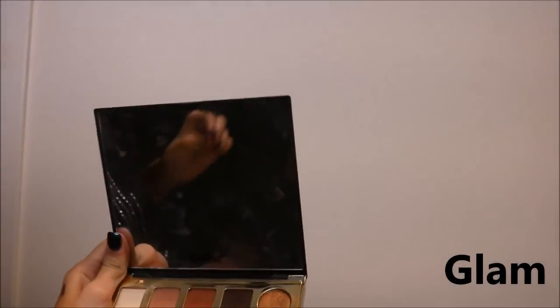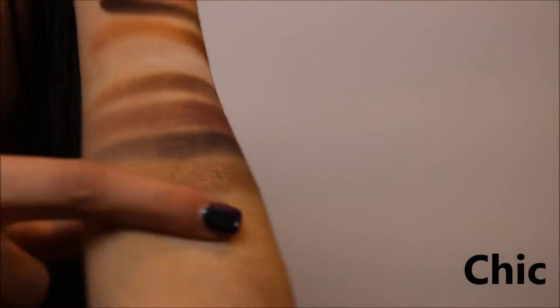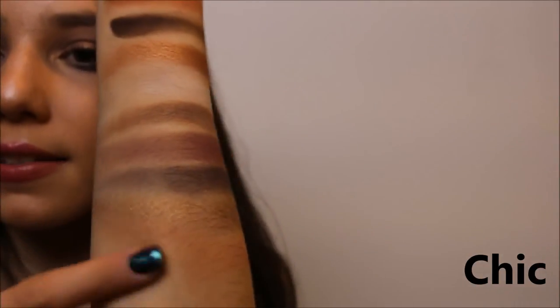Like I said, the shimmer shades in this palette are just perfection. Love them. The first shade is called Chic, and do I have this? No. I don't know how to describe this one. It's hard to describe because it's a pale pinky perfect transition shade. It's so close to that other one. I'm sorry, you guys. But it's gorgeous. For a transition, love.